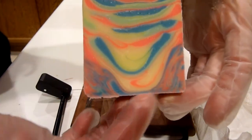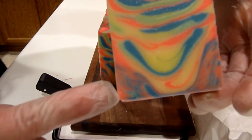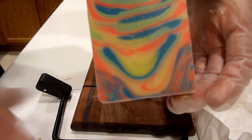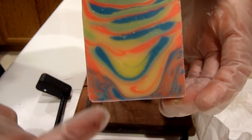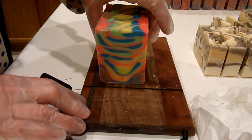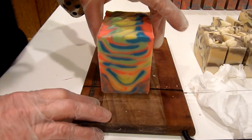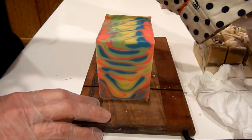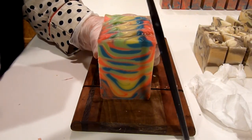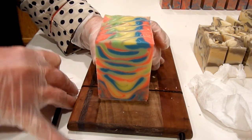With different colors that would be fine, but you can see how it really mixes them up, and I fear it would have gotten a little muddy. It's just too much, but I love it with just a little bit on the bottom. I think that's actually perfect. I'm glad that I did it the way I did it. I knew I wasn't going to be happy if I did that the whole way through. And things were thickening up also, so it wouldn't have worked out to do it all that way either. So it turned out good the whole way around.